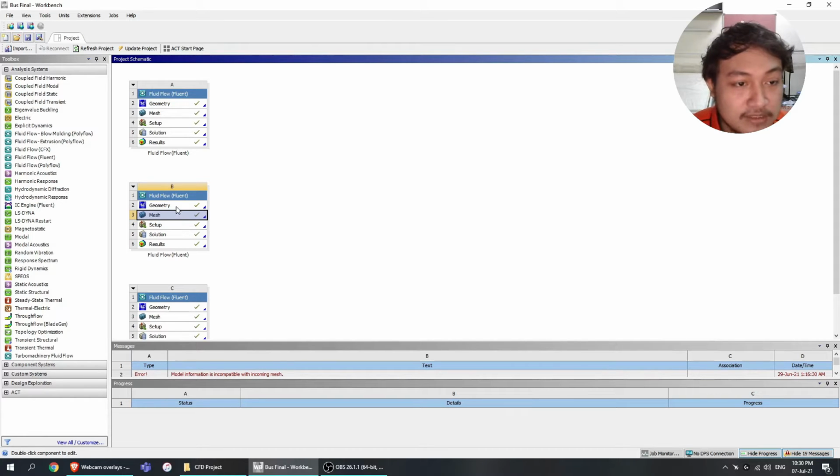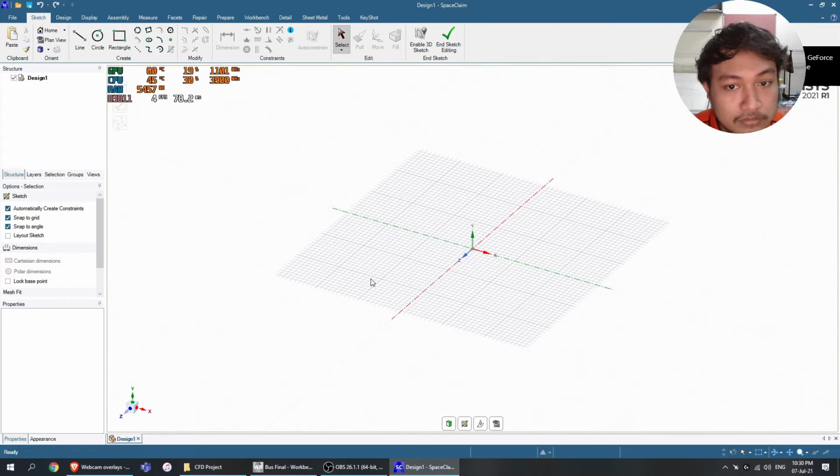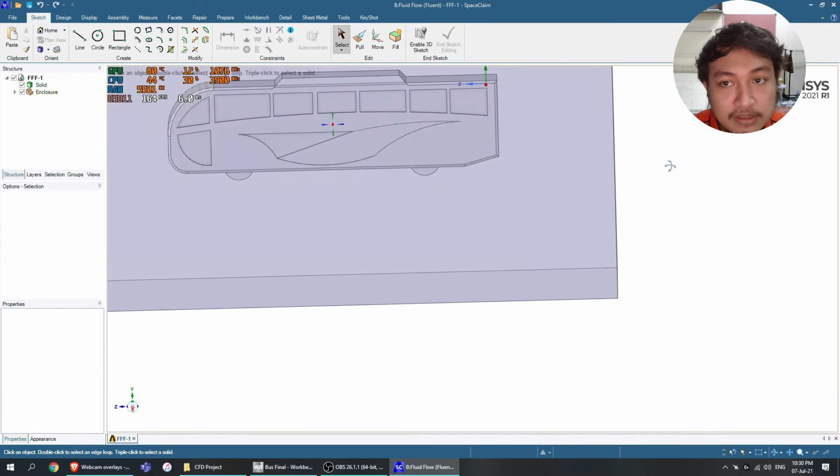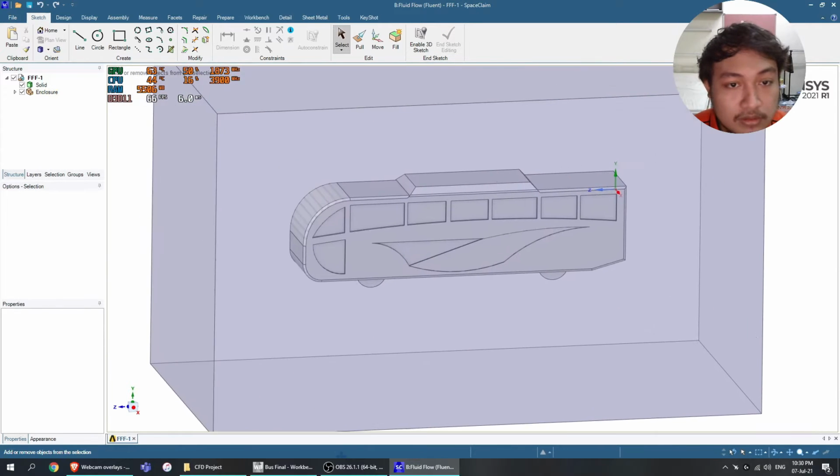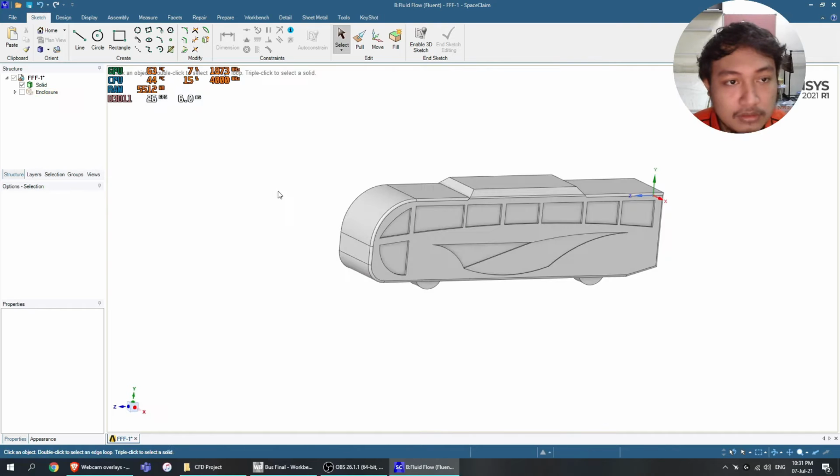For the first section, which is geometry, you can open this script. As you can see here is the modified bus model. So we open here.